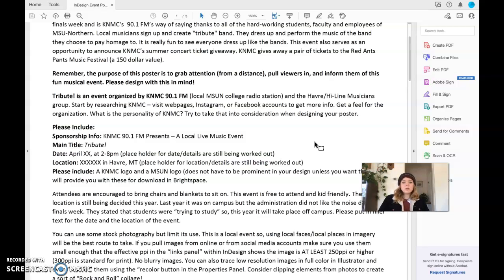So just think about how you can use those images without having them get blurry or low resolution, because you will be having to check the effective PPI in the Links panel on those images. So just remember to make sure the images that you use, to use them wisely. And if you have any questions about how you can use an image that seems like it's low resolution, you're not quite sure how to use it, just ask me in class, and I have a few little tricks that I've learned over the years for using low resolution images in a way that works around the low resolution problem, basically.